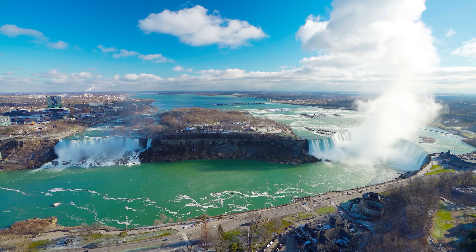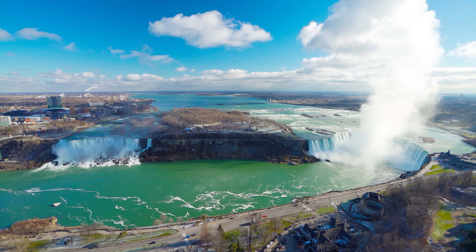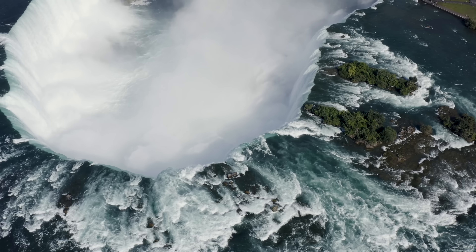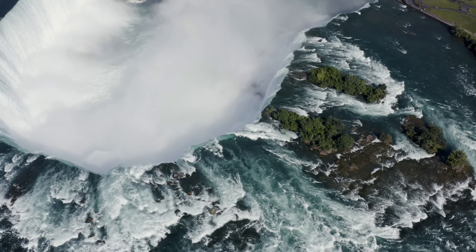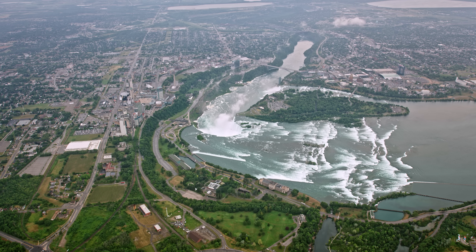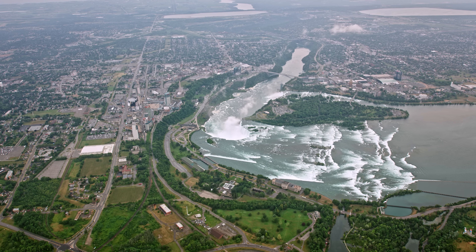It really highlights the complexity of Niagara Falls. On one hand, you have one of the natural wonders of the world — an absolutely enormous set of waterfalls that inspire awe and wonder in the countless travelers who are lucky enough to take in the view. The same thing that makes it impressive for tourists, the big drop, makes it valuable for power and a major challenge for shipping. And out of that comes all kinds of fascinating infrastructure, not only to facilitate the tourism, but the other stuff too.